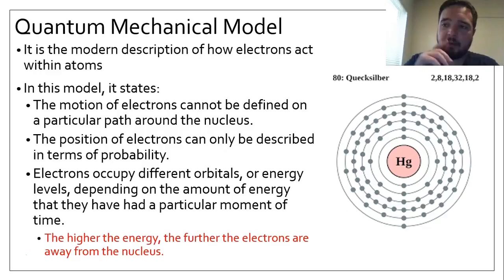So the biggest thing about the Bohr model, though, and in regards to the quantum mechanical model, is that the higher the energy of the electrons, the further the electrons are away from the nucleus. So the way I kind of look at it is like if you say the mercury atom is like planet Earth and electrons are satellites, okay? It takes more energy to put a satellite into further orbit away from the Earth than it would closer to Earth, because that rocket that shoots a satellite, which we can just say is the energy to take the electron up, has to be greater from the first orbit to the last orbit. So this electron up here has higher energy than the electron down here.